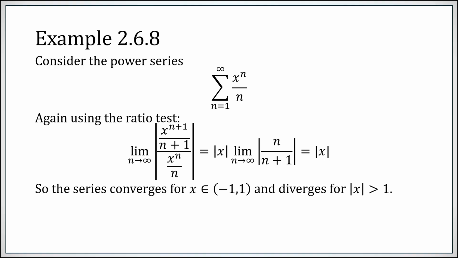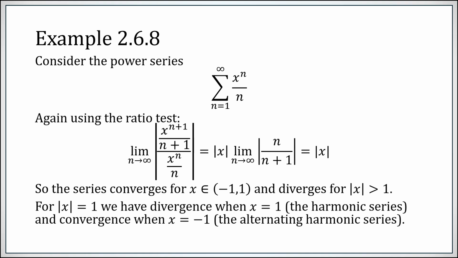So when you apply the ratio test, you end up with this constant, the absolute value of x, whatever it is. That converges by the ratio test, absolutely, as long as x is in between plus or minus 1, and it diverges, again by the ratio test, if the absolute value of x is larger than 1. Then you can ask, I know convergence between minus 1 and 1. To the right of 1 and the left of minus 1, I know I have divergence. What about the specific values of plus or minus 1?